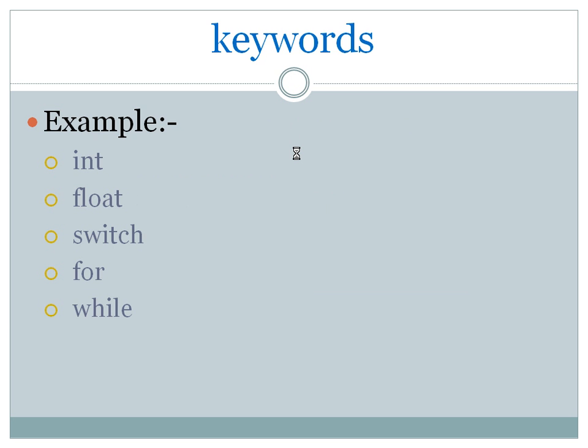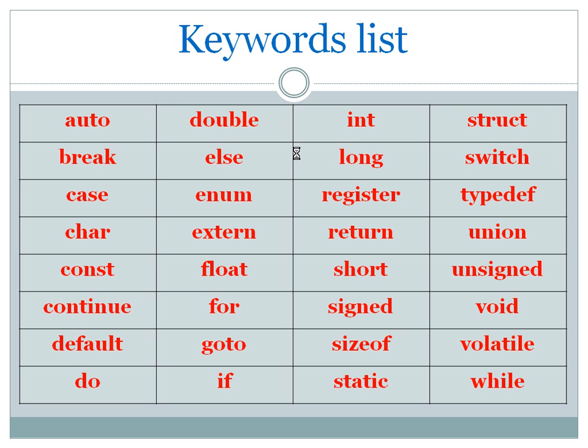We have a list of keywords. We'll see the list. So this is a list of keywords. We'll be seeing all these keywords in this programming. We'll be seeing most of them in the training. As and when we learn a new topic, we'll see what the keywords are actually used for. Every keyword has a purpose here, so we'll see one by one.